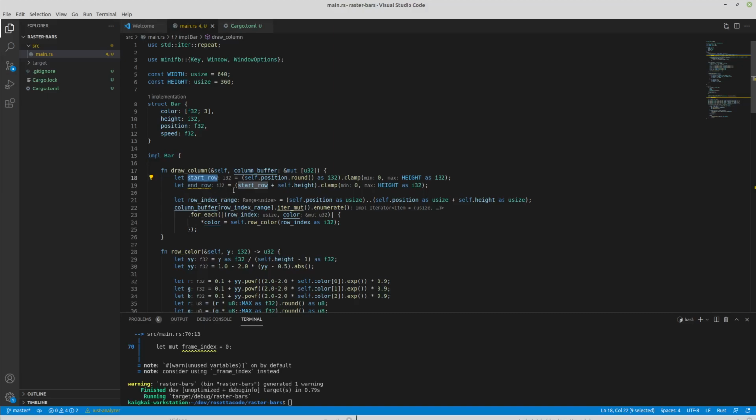Okay. Okay, that range needs to be in a usize. We cannot make that into a usize because it could be negative.